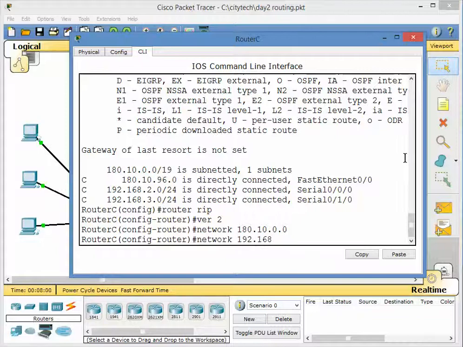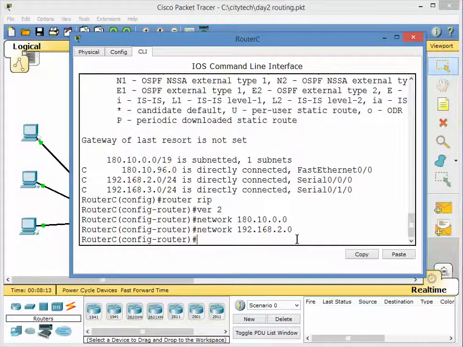192.168. Is it 1 or 2? All right, beautiful. Because you gotta watch what's here. Everybody with me so far? 2.0. And then you do the same thing again. 3.0.